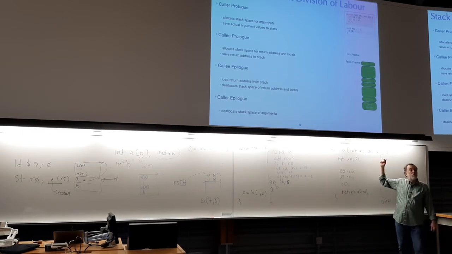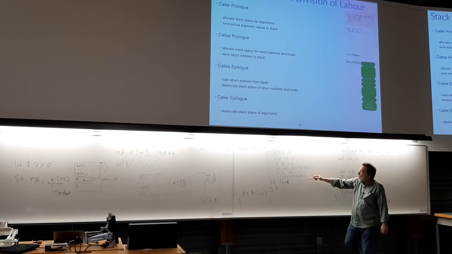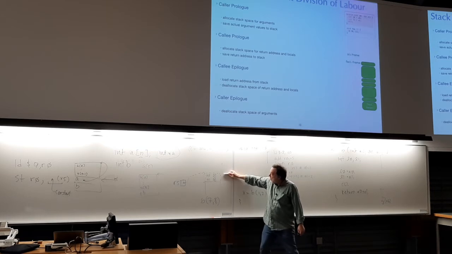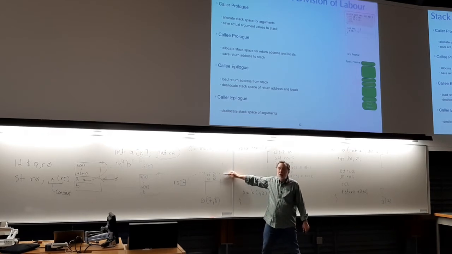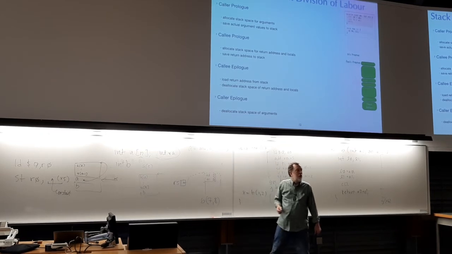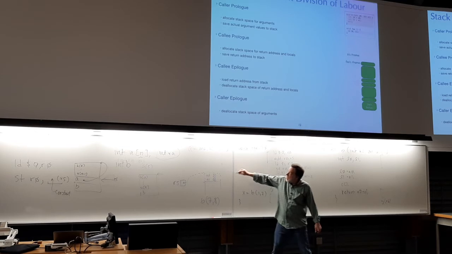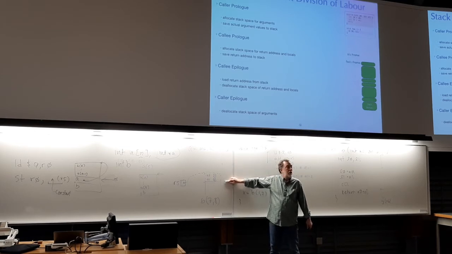And then I make the call. Something's happened. And I come back. And if I want to undo what I did here, and just assuming the stack pointer is here now, move it back here, what do I need to do? To get the stack pointer from here back to here, I have to add 8.